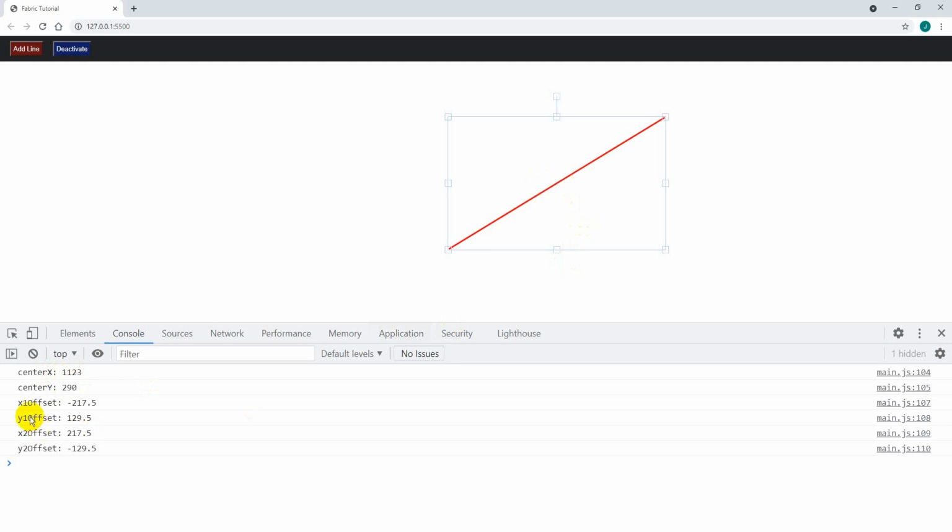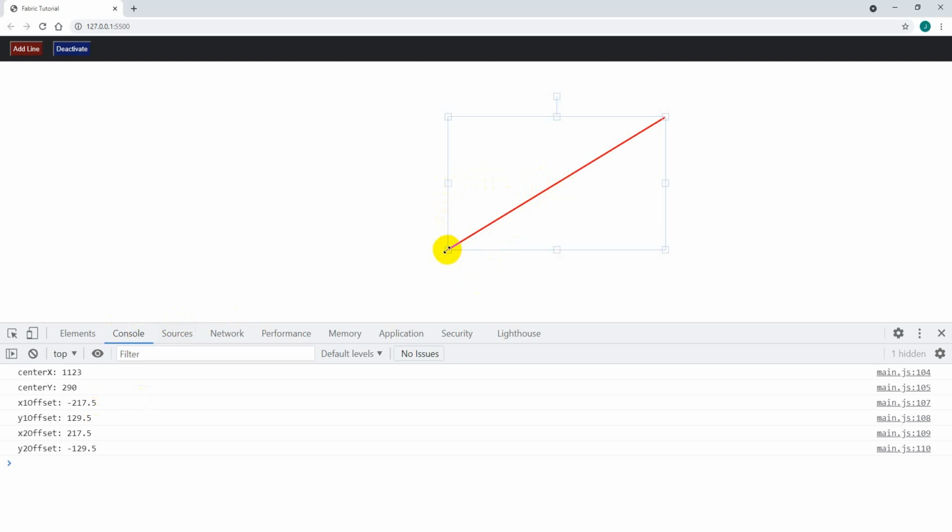Now the x1 offset, meaning 1123 is the X coordinate of the center point, if I minus 217.5, it means I go to the left over here, and the x1 coordinate at the end of this line would be that.